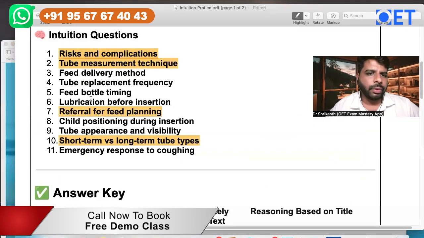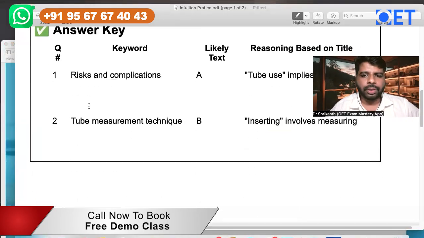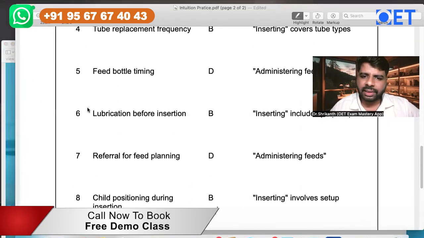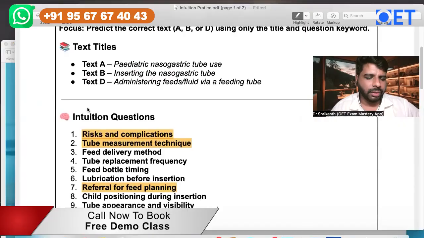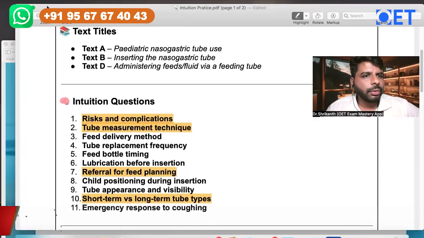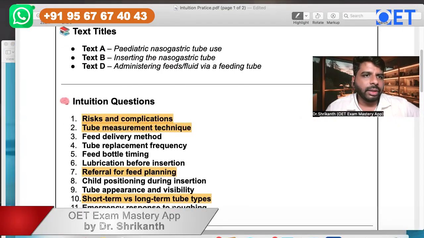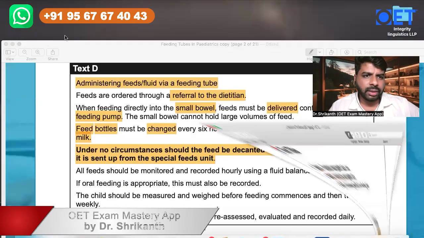I'll send this document to you through WhatsApp after the session is done. Just see if the intuition is working. So this is how you should do reading Part A. Again, you have to be a strategist over here and bring in all these things. And again, remember the law of practice that I have discussed.